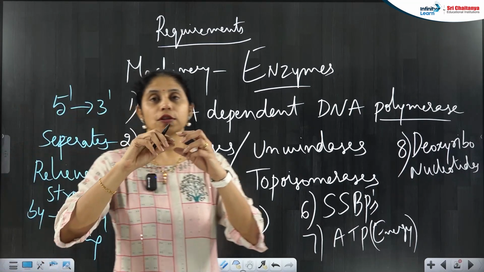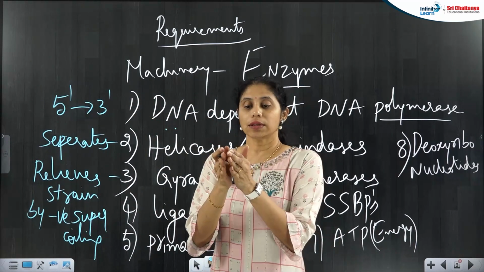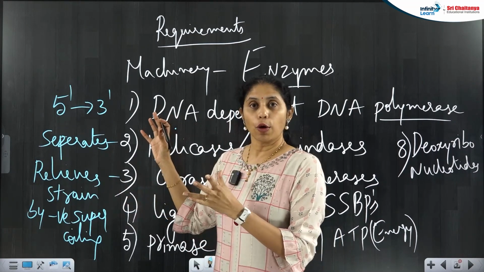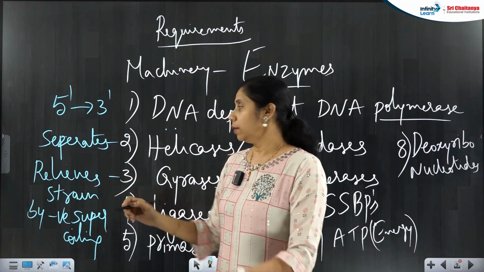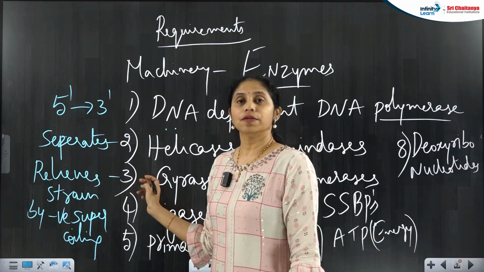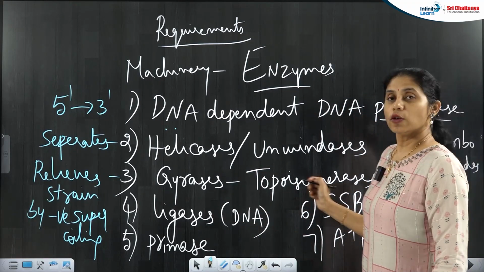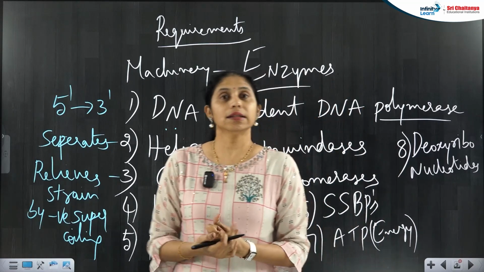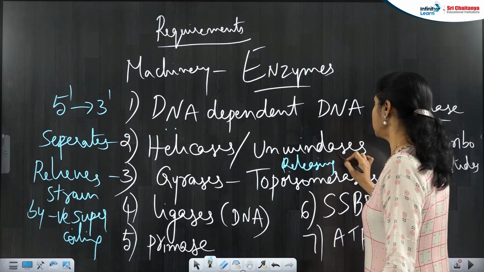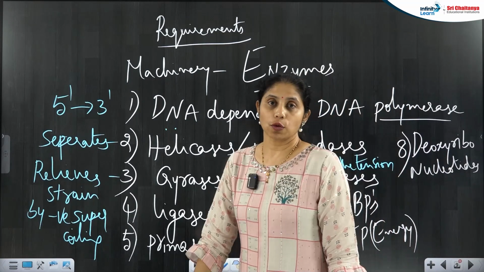That means when a spring is positively coiled, from the other end you can open it up. So, in that way, once this DNA unwinding is starting, at this end it will be supercoiled too much. That positive coiling will be removed by the gyrases by imposing the negative supercoiling. From the opposite end it will open it up. So, in that way it relieves the strain. But this gyrase belongs to the same class of enzymes as topoisomerases. Topoisomerases, their main function is to release the tension. These are meant for releasing the tension.